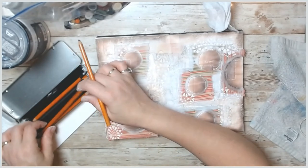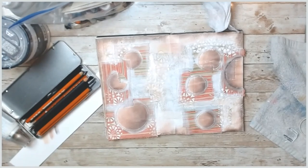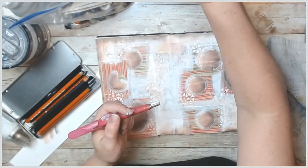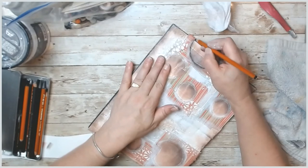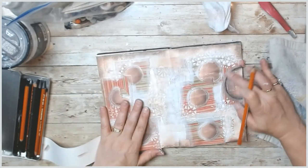Let's see here. This is the medium. Let's see, what's this one? Let me sharpen this for a minute. Don't go nowhere. Just going to sharpen this so I have a point to work with, because you can't have a pencil that doesn't have a point, right? Hold on. Let me fix my pencil. Okay. I had to fix my pencil because apparently it did not want to work. So I made sure it's working, and I'm just going around and using my finger to shade my circles.